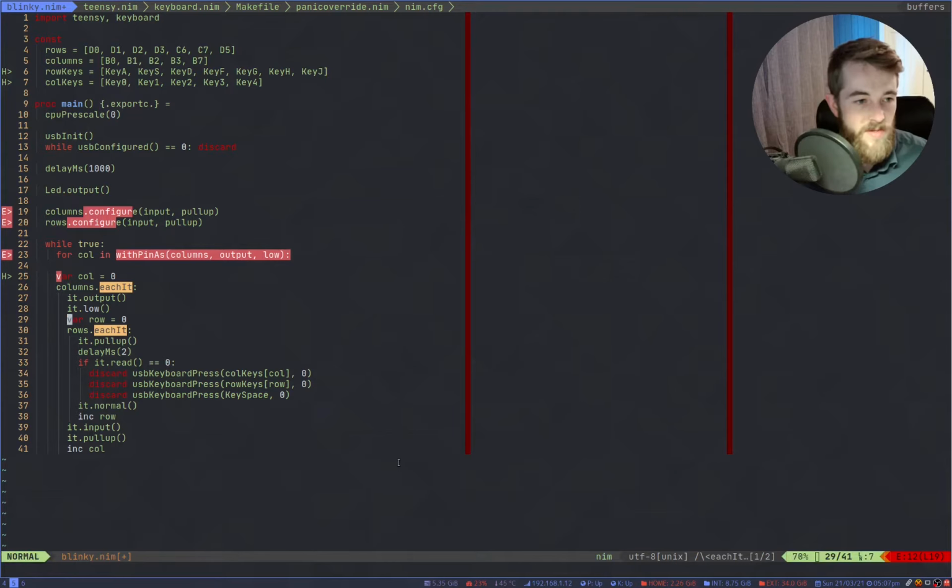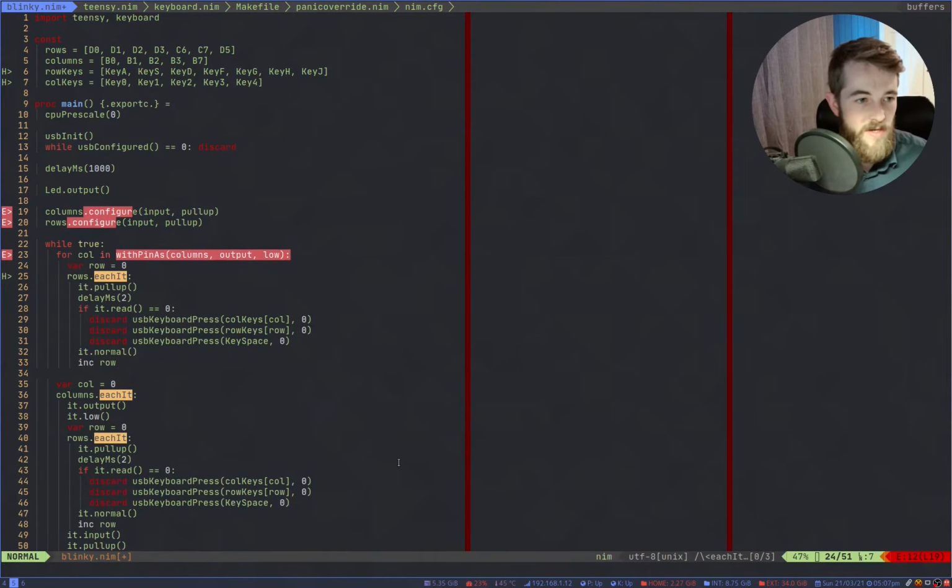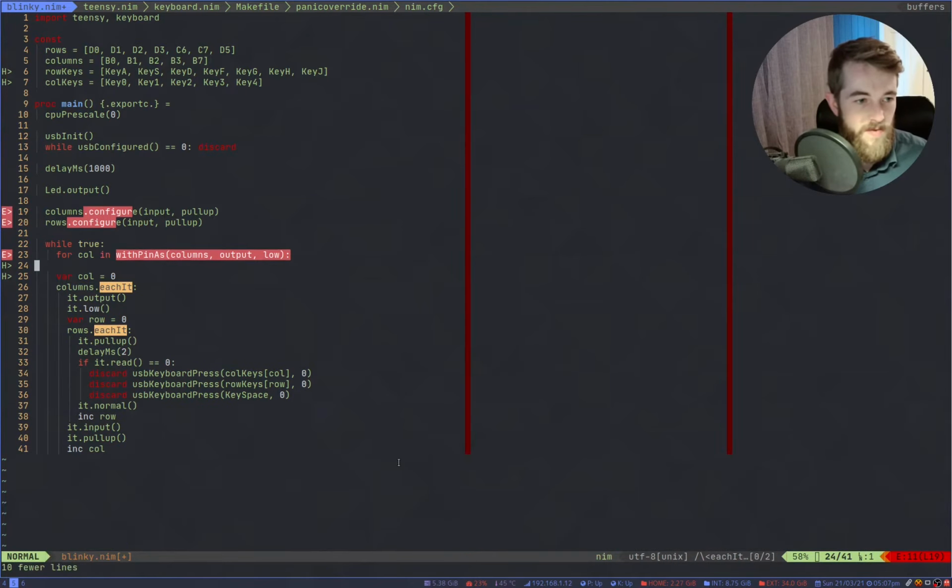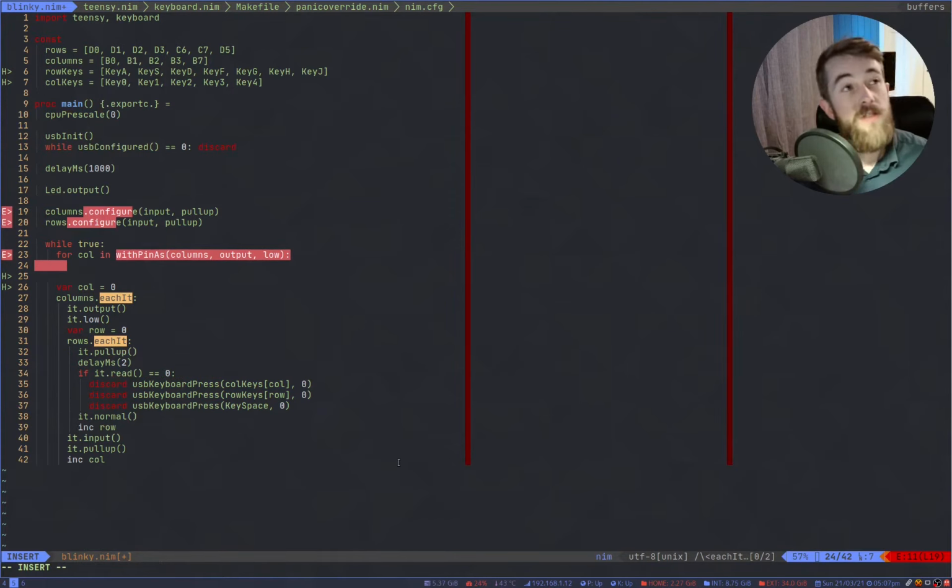For now, let's just copy this into there. Actually, just for now, something that we can see in the C code. Just run discard there.